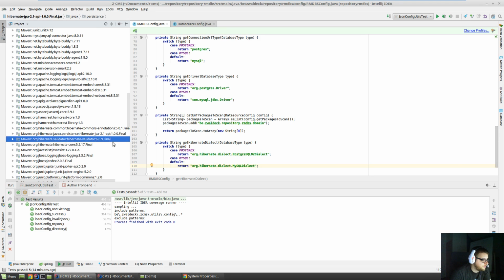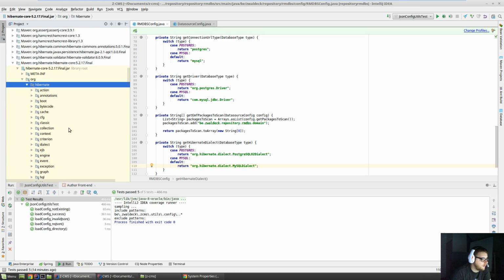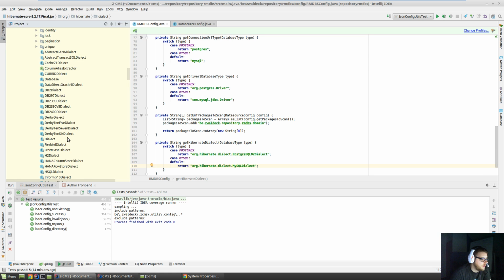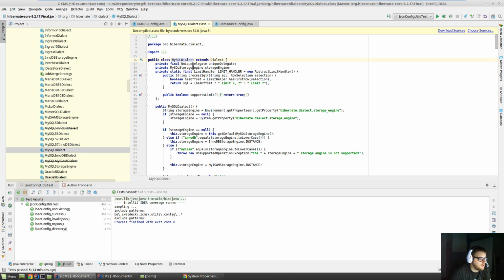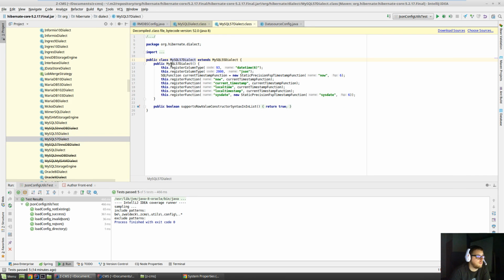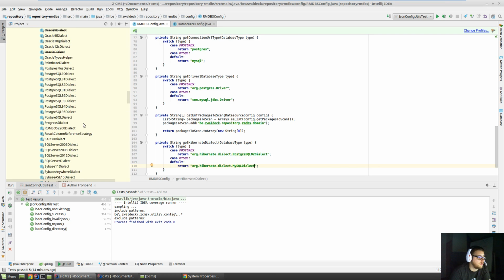Nope. Hibernate core. Then you have here dialect, and then you can see for MySQL we can use this one, which gives basically a MySQL dialect 5.7. Yeah, and we have also a Postgres.